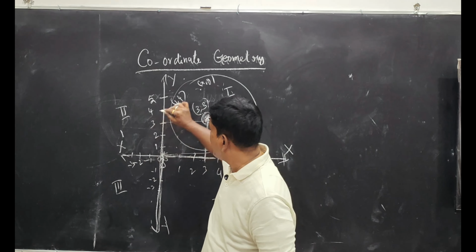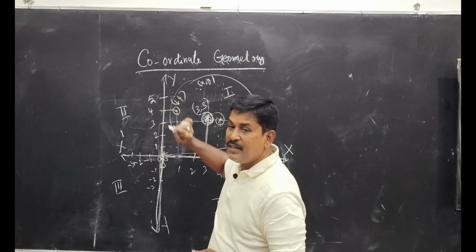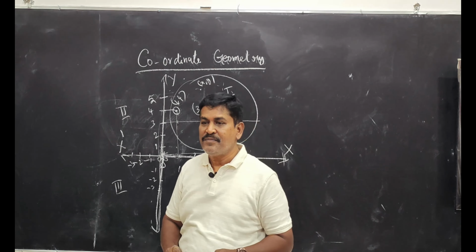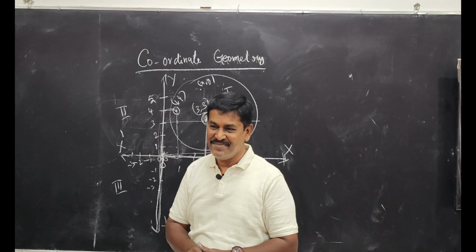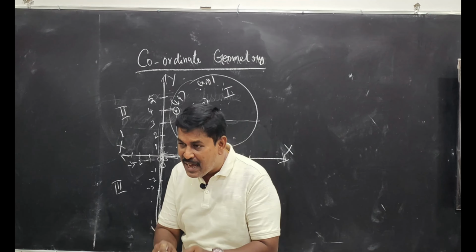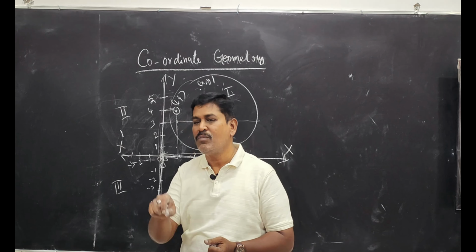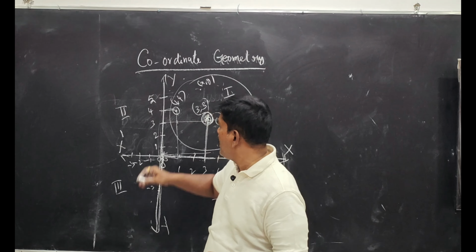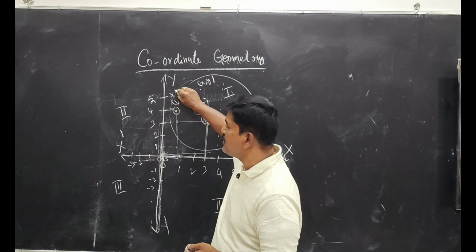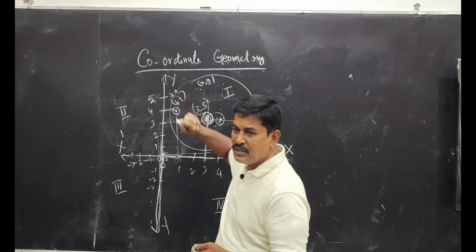Why is this called a rectangular coordinate system? If you put a point like this and join all the lines, it seems to be a rectangle. That is why it is called the rectangular coordinate system. It is one more question. They made you put a point. This is positive and this is positive. What about a point here? What happens? First is meant for the x-axis.